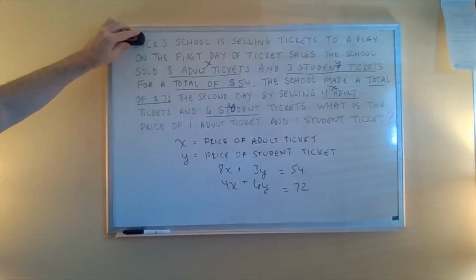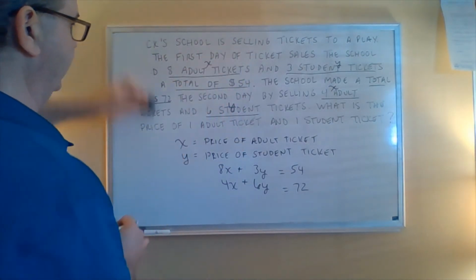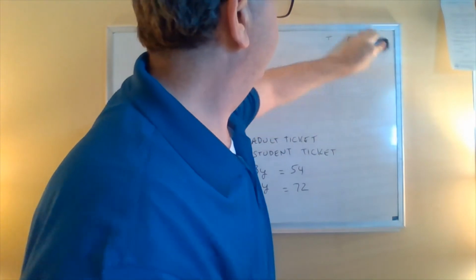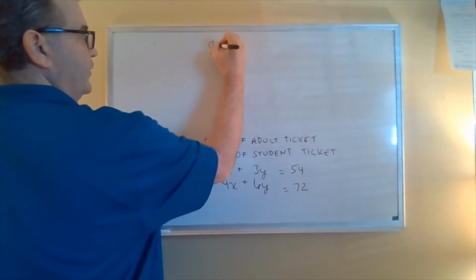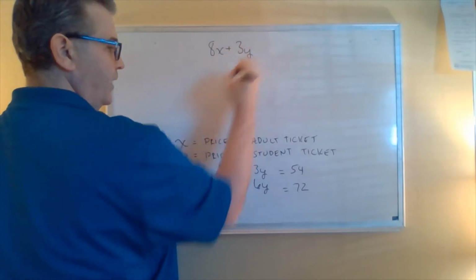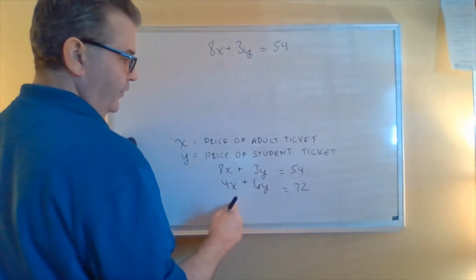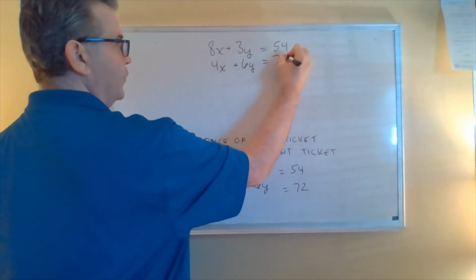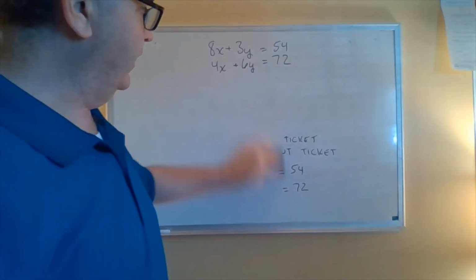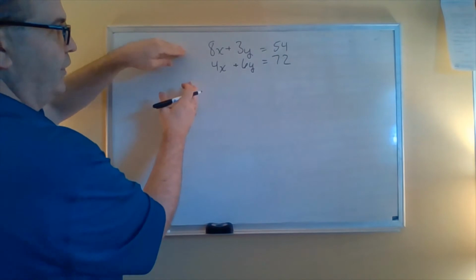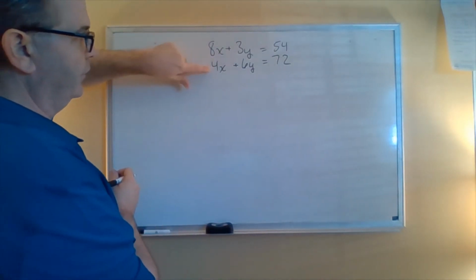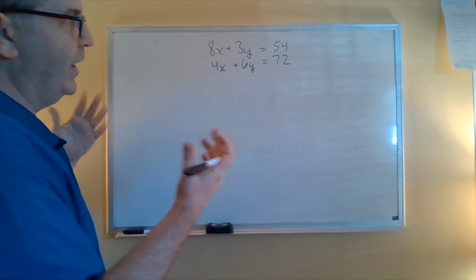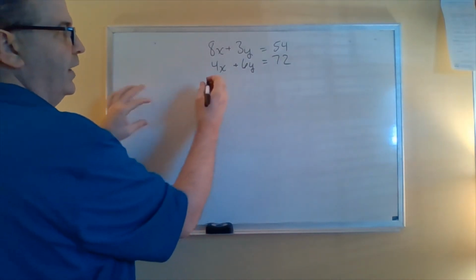I'm going to erase our word problem here and rewrite our equations up top so we can work our way through it using elimination. Okay, so our first equation is 8x plus 3y equals 54. And our second equation is 4x plus 6y equals 72. All right, so now that we've gotten that rewritten, let's look at this. We want opposite coefficients. So for this 8, we want to turn this 4 into a -8, or for this 3, we want to turn it into a -6. It doesn't matter which one you choose. I'm going to choose the x value, the first one here.